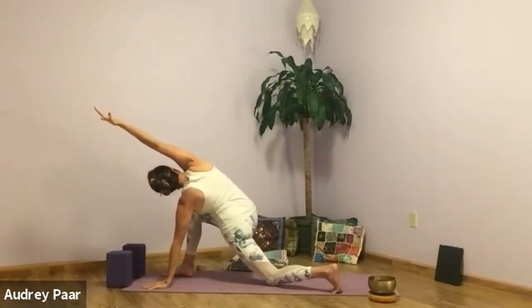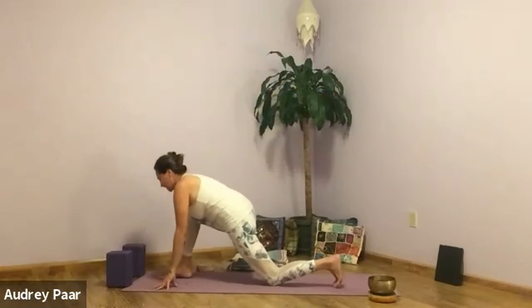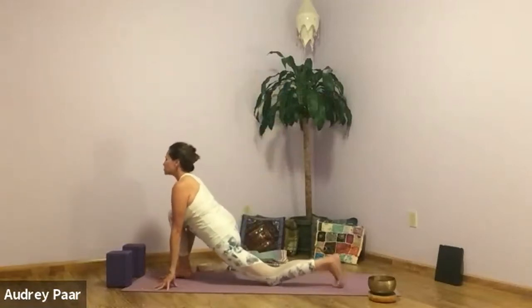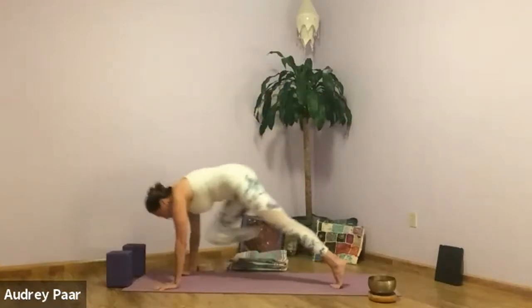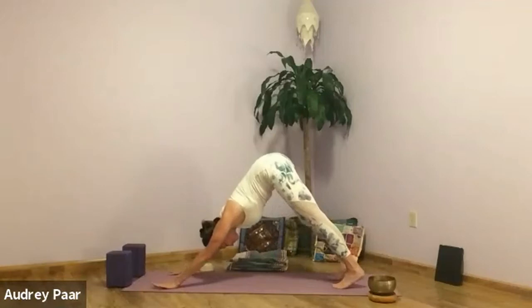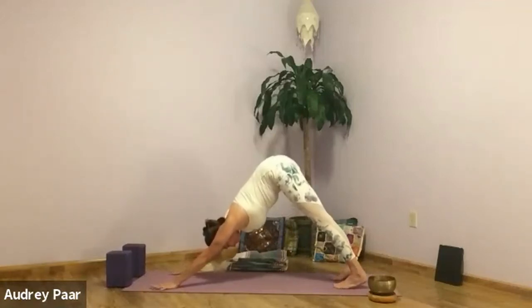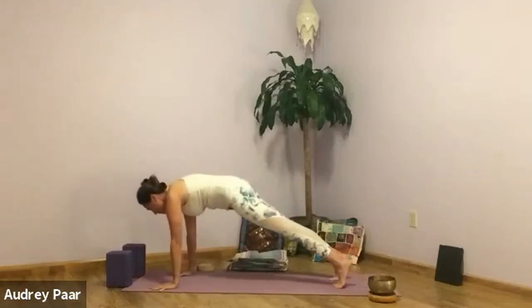Another inhale here. Exhale, circle that hand to the floor. Take an inhale here, roll the shoulders back, lift the heart. As you exhale, straighten the back leg, plant the hands, step it back, downward facing dog. Nice full inhale there. Exhale. Inhale, roll forward to plank.